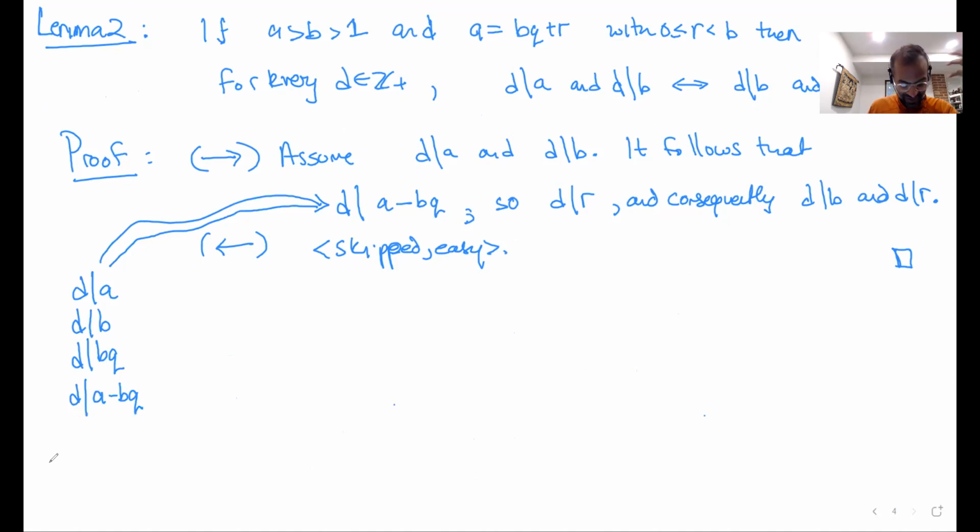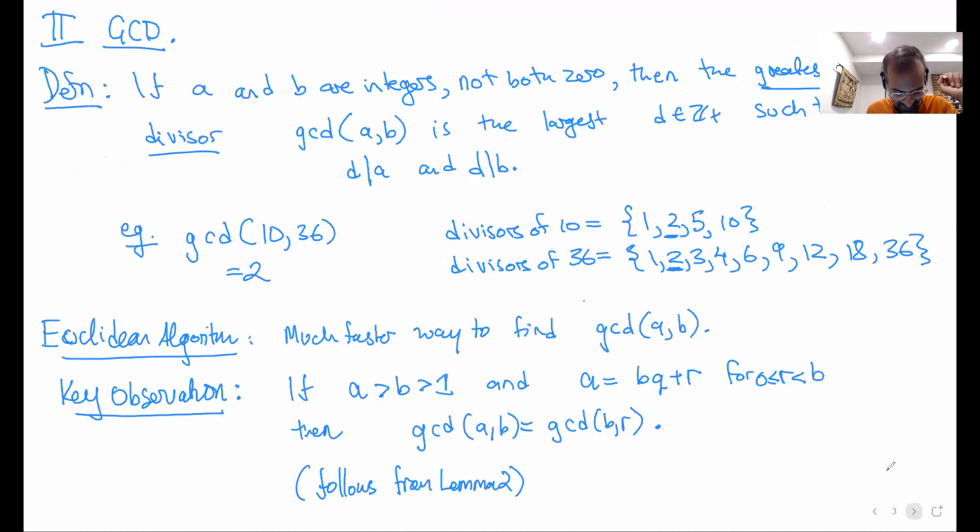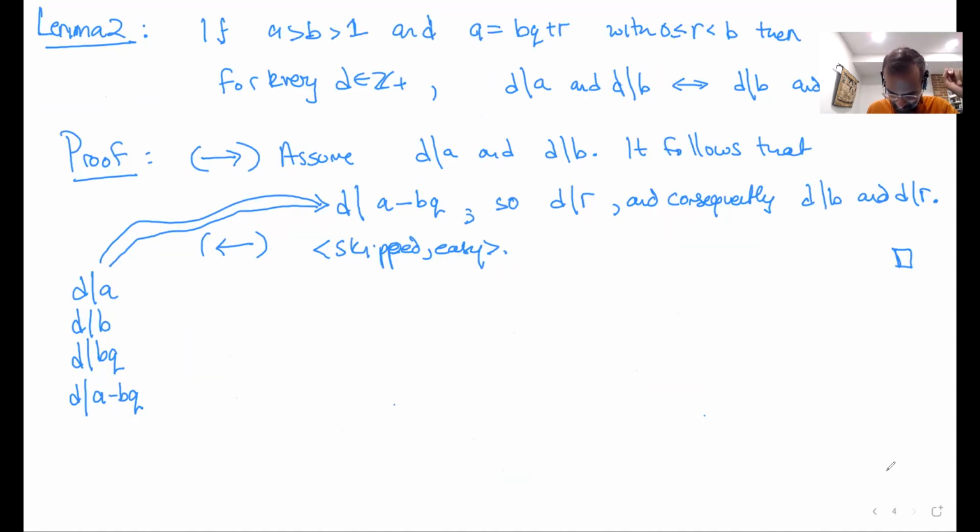And now with this in hand, we have a very efficient and interesting way of computing a GCD. So I'll show it to you on an example. This is the Euclidean algorithm. It's formally described in the book as, I think, algorithm 1. So the example is, let's say I want to compute the GCD of these two somewhat larger numbers. GCD of 252 and 198.